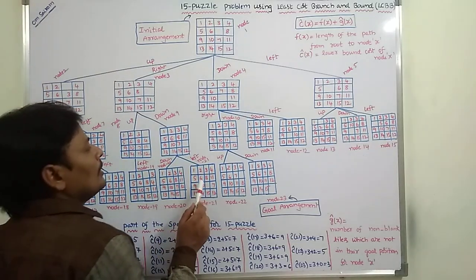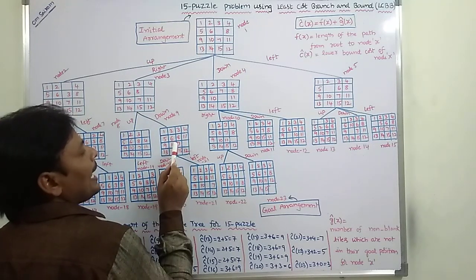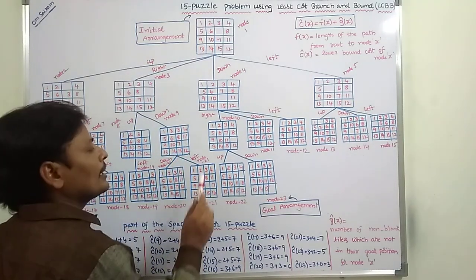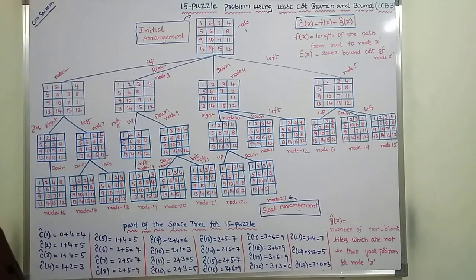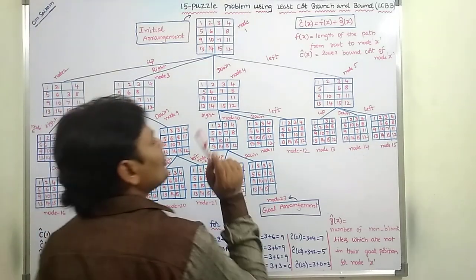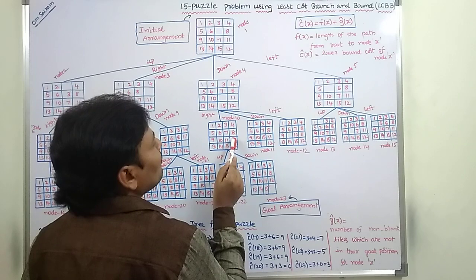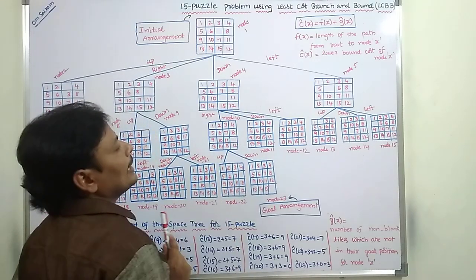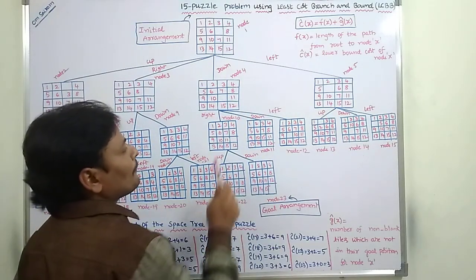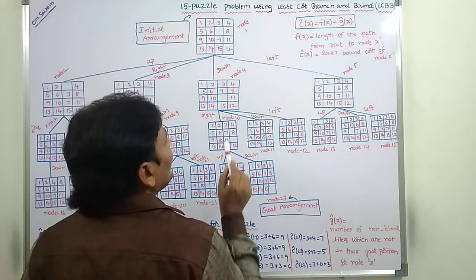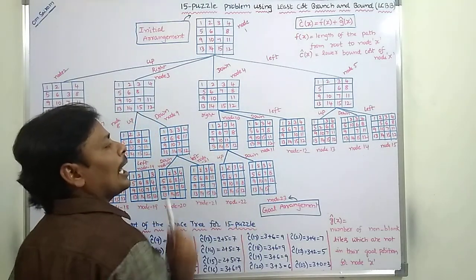Okay. Next one, left direction. The empty tile can be moved to this place. Tile 7 can be moved to this place. This is the outcome we are getting. That can be treated as node 21. Okay. Now consider node 10. This is the empty tile. Empty tile can be moved to left direction. We are getting the same node, that is node 4. So left movement cannot be used. Empty tile can be moved to up, as it is possible. We can take the up movement.